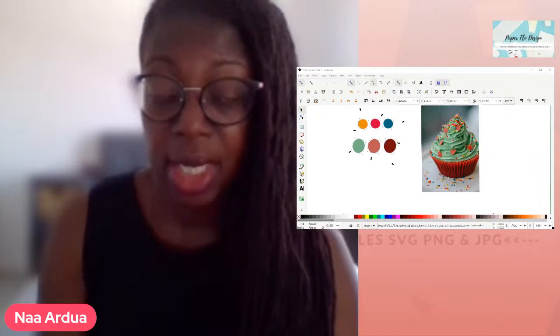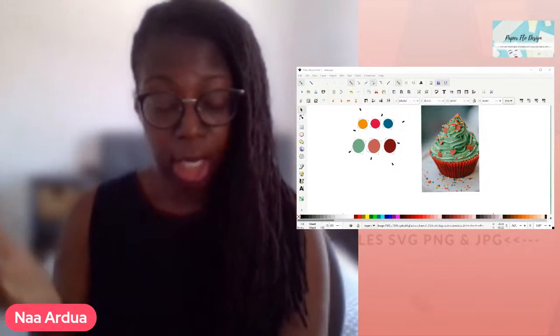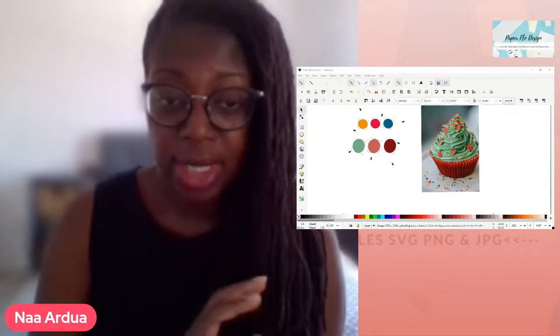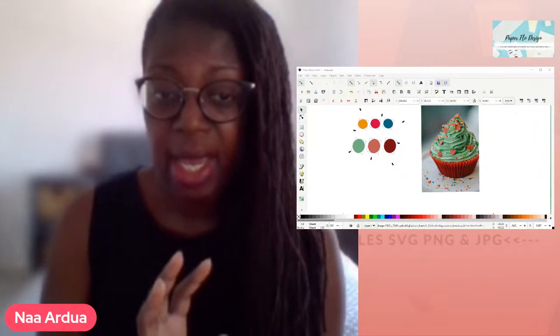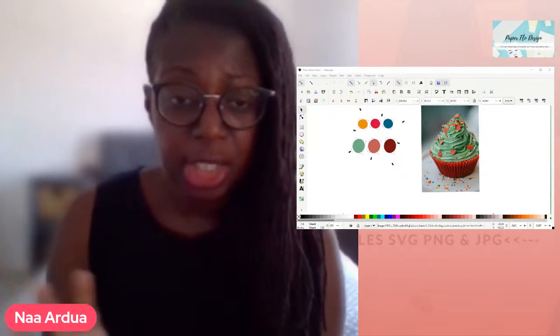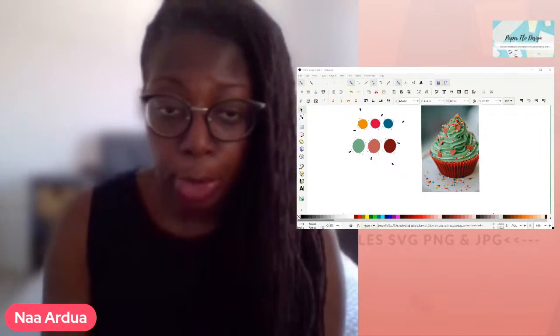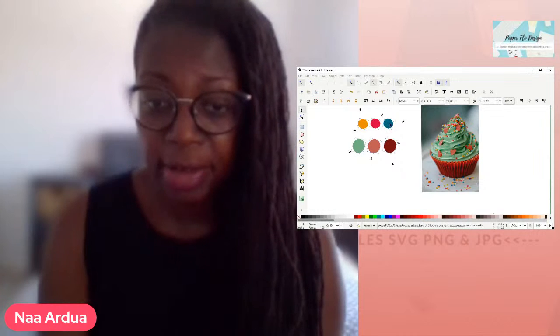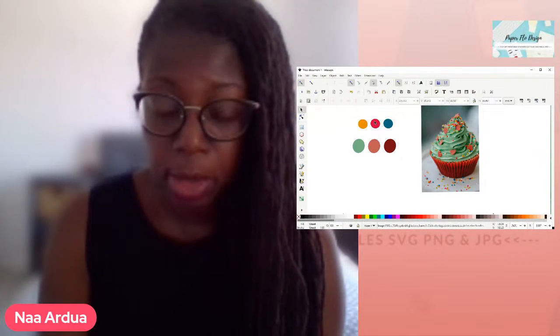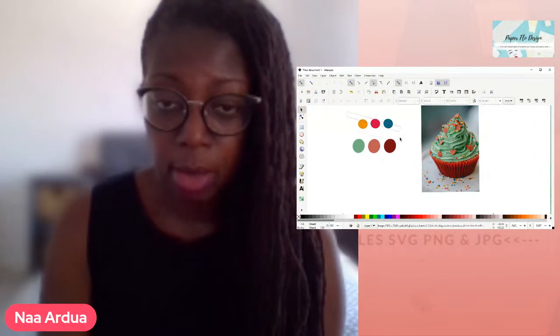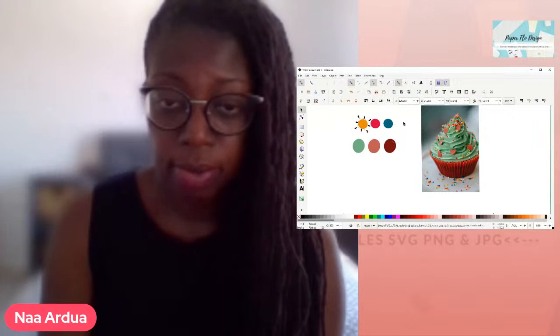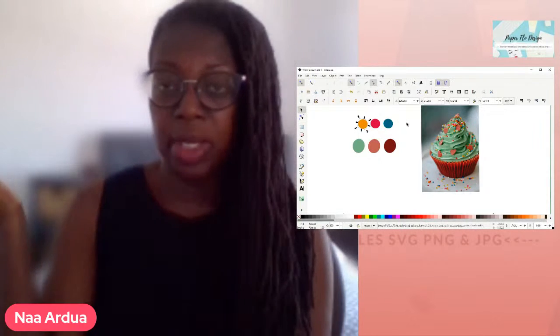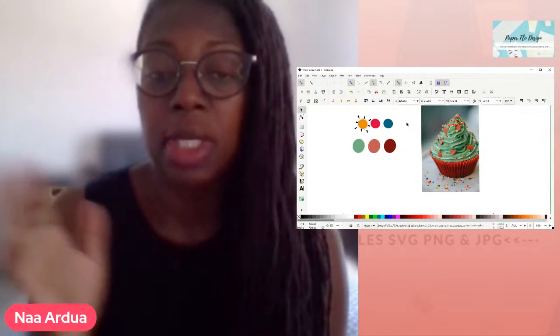And so that is an easy way to make a color palette for yourself. You can save all of those colors as a JPEG file, put them all in a row, or leave them like I have here. It's up to you. Move down and just save it, and then save the name as like, I don't know, cupcake color palette or something else that you want to call it.